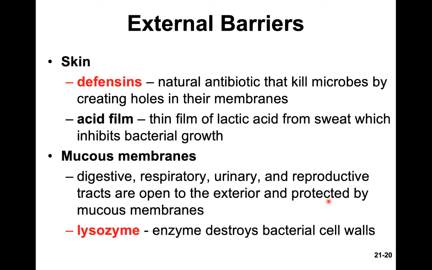Now, internally, you've got mucous membranes: digestive system, reproductive system, urinary, respiratory. All these are lined with mucus. What's cool about mucus is that it has lysozymes in it, and lysozymes are there to destroy bacterial cell walls. Lysozymes are that organelle we've seen inside cells before, but they are also in mucous membranes.